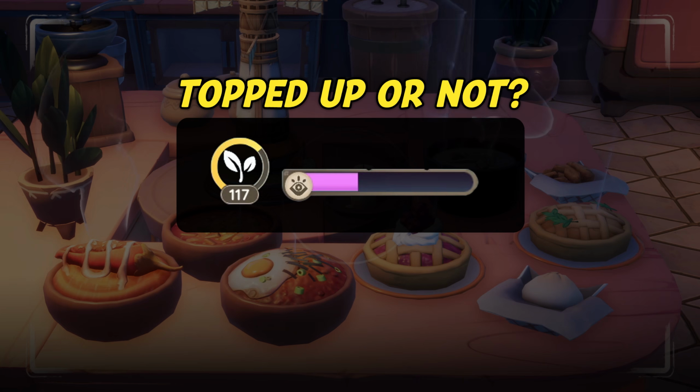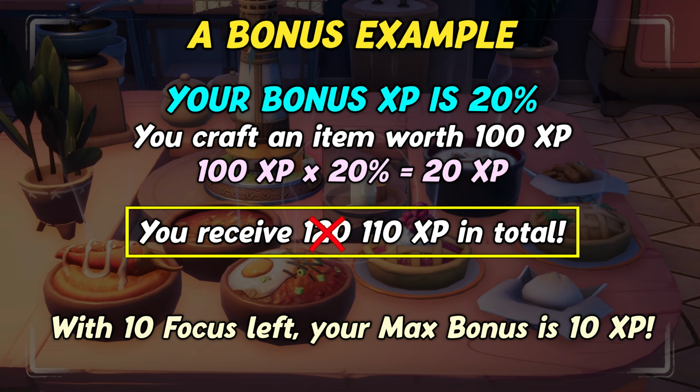All that said, by topped up, we don't mean it has to be full. Any amount of focus counts. Even if you don't have enough focus for the full bonus, you get some. Take the 100 XP example. If you only had 10 focus left, then you would get an extra 10 XP of the 20 XP maximum bonus.